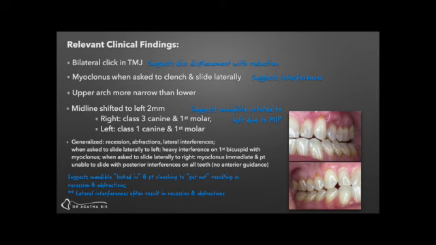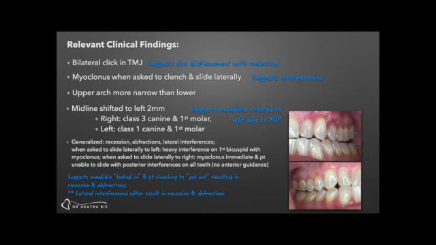So I see this all the time. Anytime there's lateral interferences, anytime there's recession and abfractions, the first thing I'm going to look at is the lateral interferences. Is there something that is causing those, or is there another reason for it? Because a lot of the time it is just a tooth hitting too heavy that's causing these. So let's take a look.